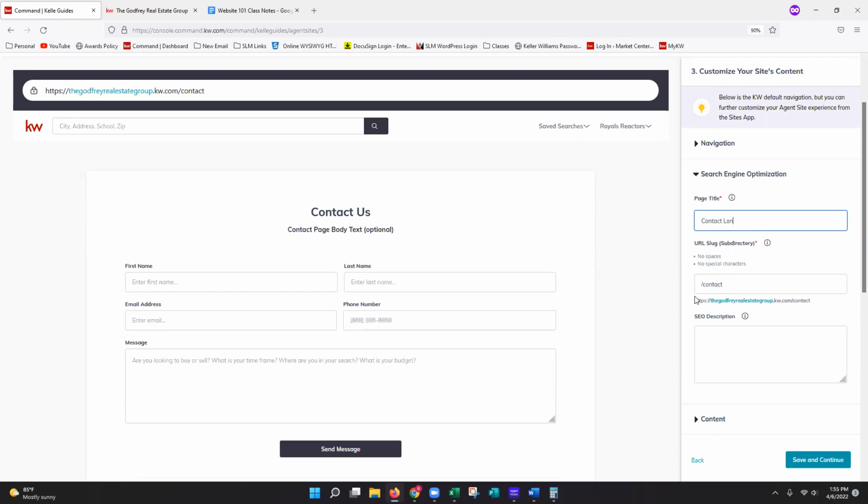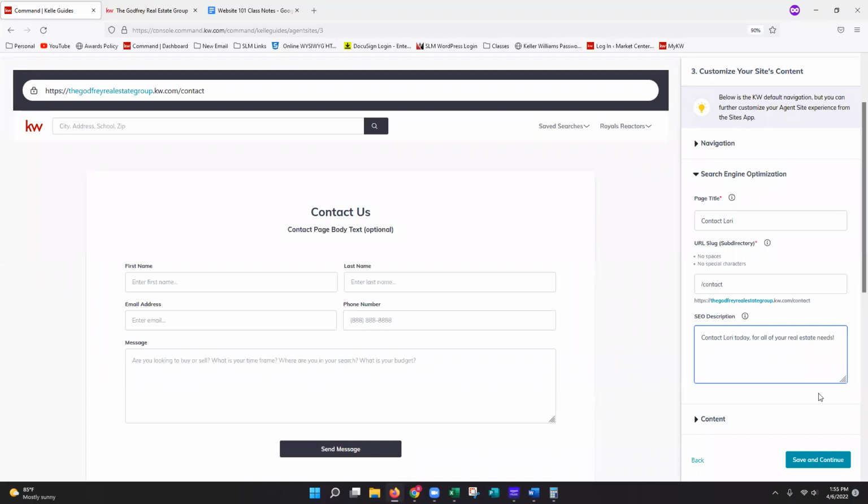But if you want just your name, or you can put contact me, that's completely fine as well. But I do agree, it's plural. So if you're an individual agent, I get that. You might want to change it. For the SEO description, I'm just going to put contact Lori today for all of your real estate needs.